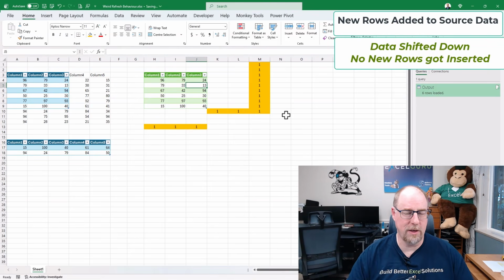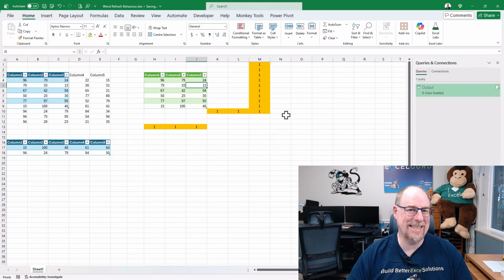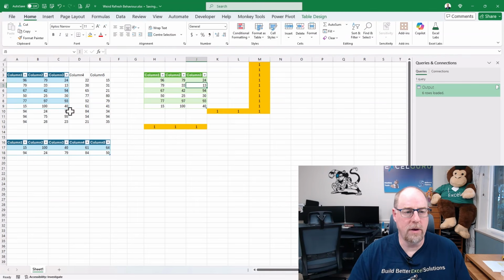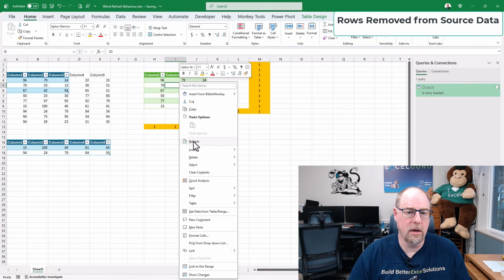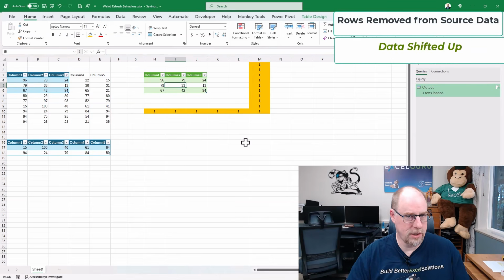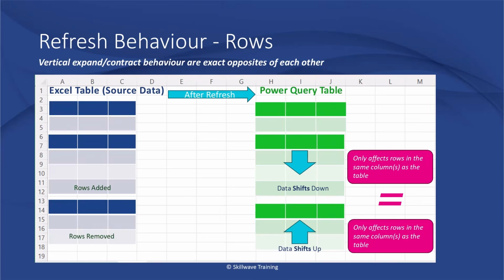It just shifts the data down. Now, that's completely inconsistent with what's happening on the column side, where it is inserting an entire new column. And if I make this a little bit shorter, we'll take it back to the 3 row side, right click and hit refresh, and it's going to shift those things back into place. So the shifting up and down is consistent.